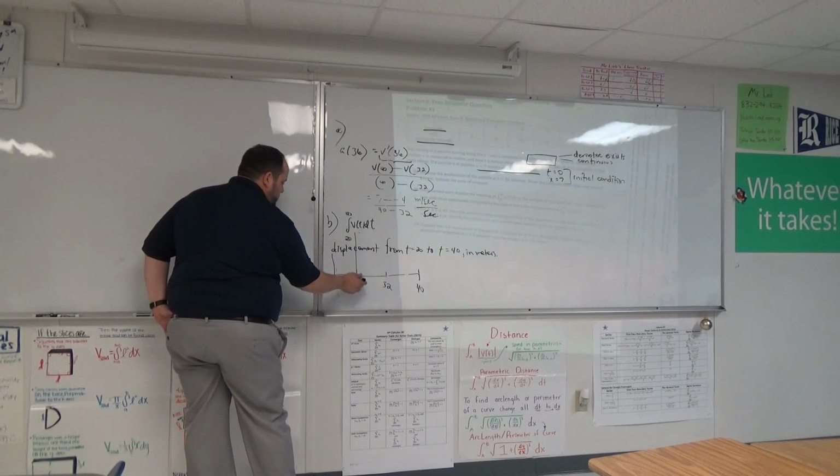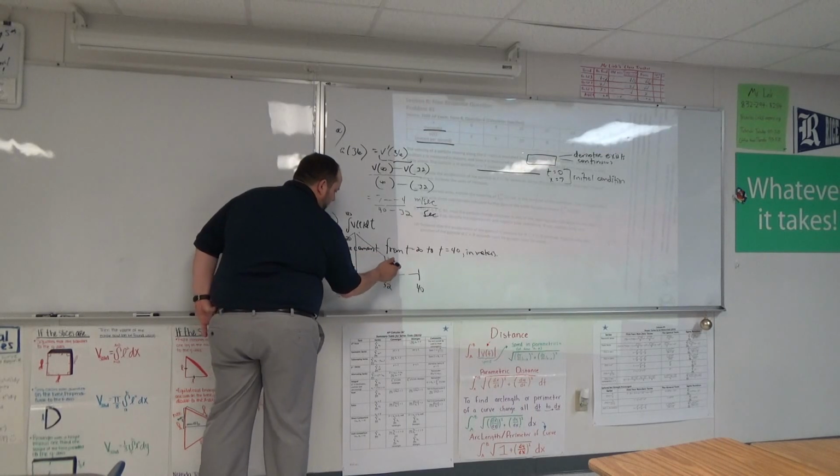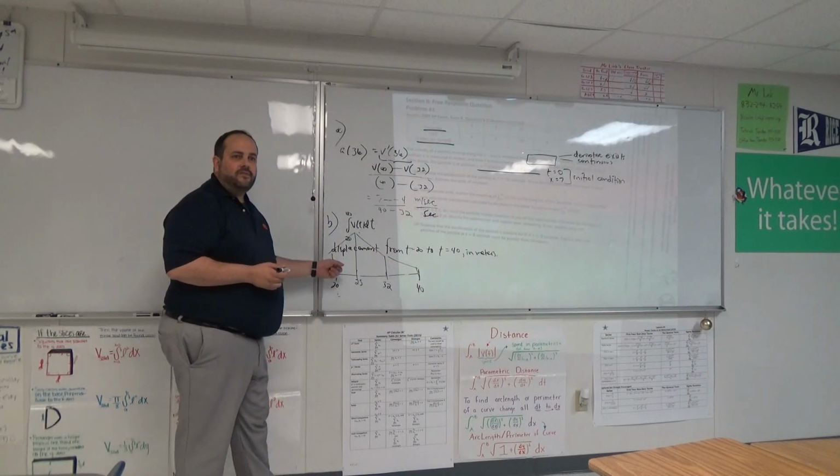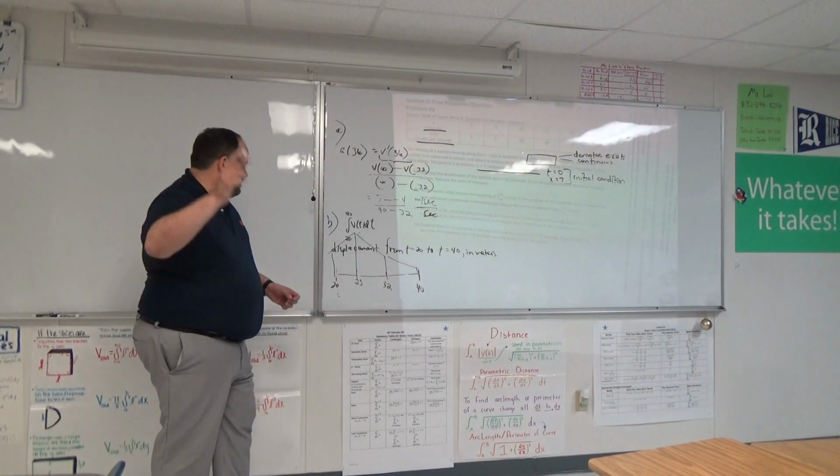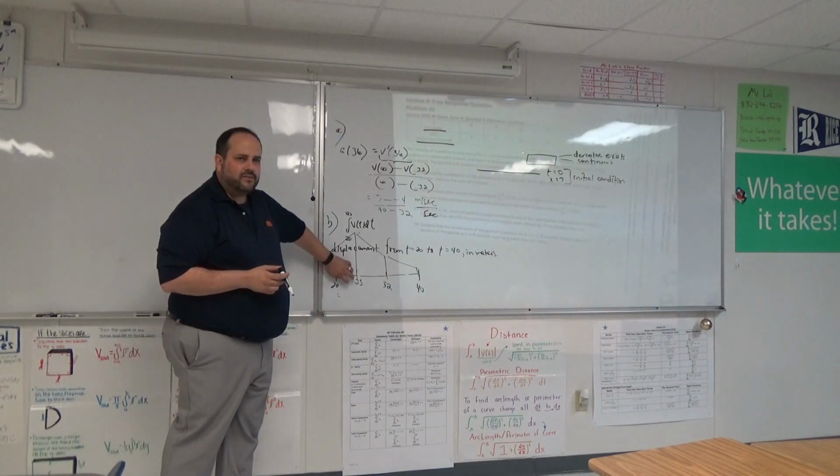Some of you might even plot the points so I can make my trapezoids. We used to do that all the time, right? And you say, find the area, find the area, find the area. Area of a trapezoid, Jennifer in the back. How would you find the area of a trapezoid?